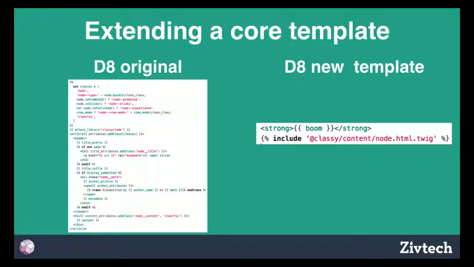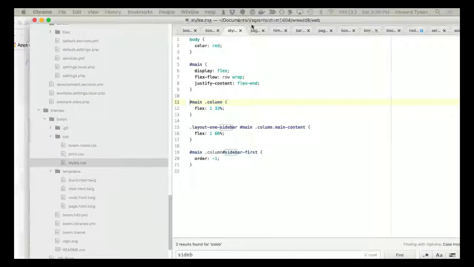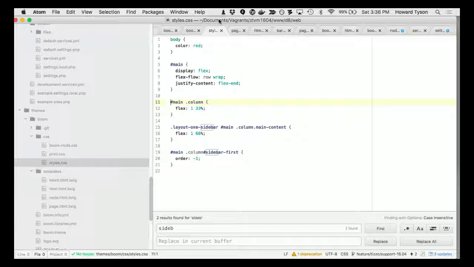So this example, this is the question I was going to ask. In this example, you're embedding the boom variable, right? So two parts to this question. One is, how do you handle a conditional, like when boom is not there? And I guess the real question is, do you really go back? What's the best practice? Do you go back to the original node HTML Twig file and edit that and put the boom where you really want it? Real life case, you're not going to put it on the top. You're going to probably stick it somewhere midway through the page.